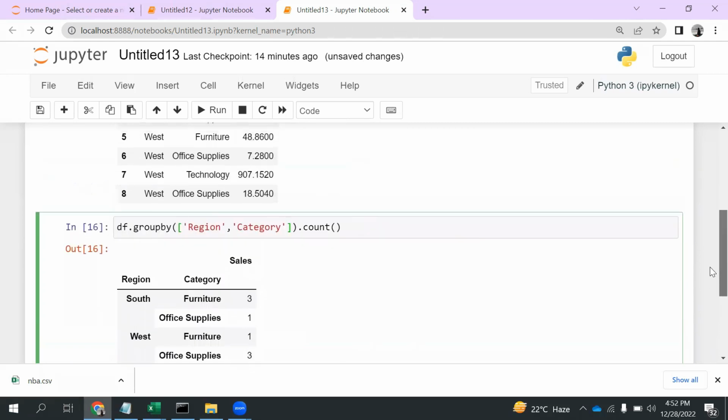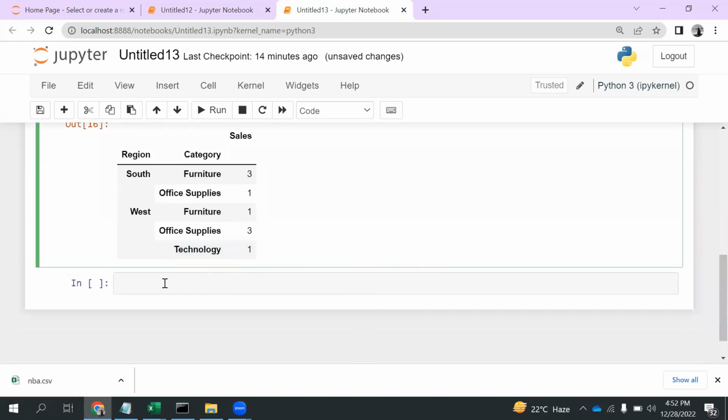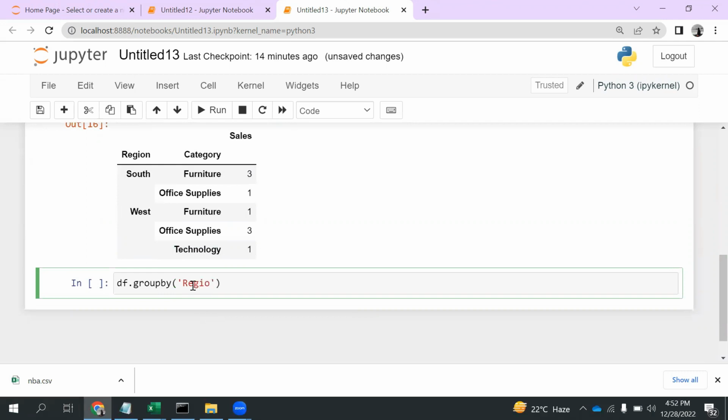Okay, what else can we do? We can also split values based on the different groups using group by. Let me show you how we can do that. We can simply write df dot groupby, and after that we write region.